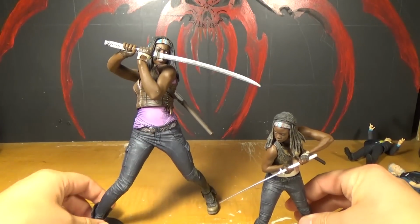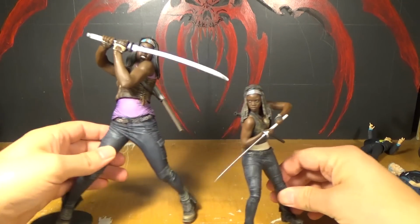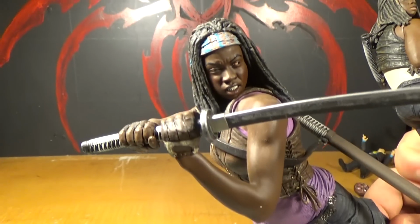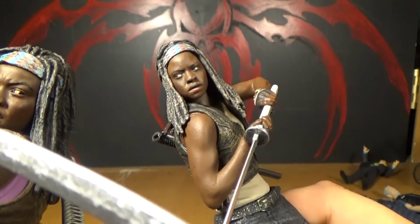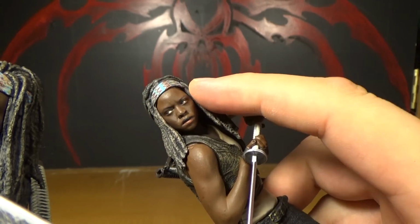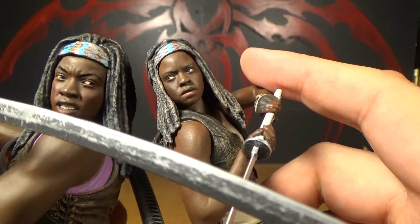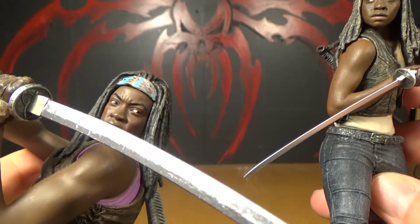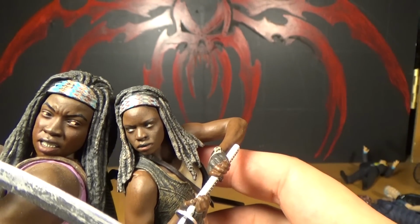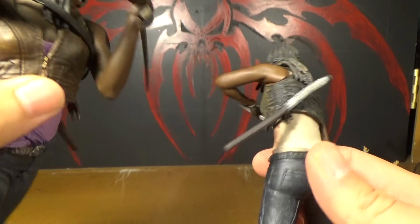All right, so here's the 10-inch Michonne next to the 7-inch Michonne. See, it's quite a bit bigger. But I'm trying to get a look at the face here. I think the face is actually a little better on the 7-inch. Like I said, this bandana and hair are pushed up a little bit. But as for the actual face part, I think I do like the 7-inch better. And part of it's because the paint, they really made her eyes look bloodshot on this 10-inch for some reason. The bandana's painted better, which makes sense. I think the dreads look a little better on the 10-inch. But as for the face, I think I like the 7-inch a little better.